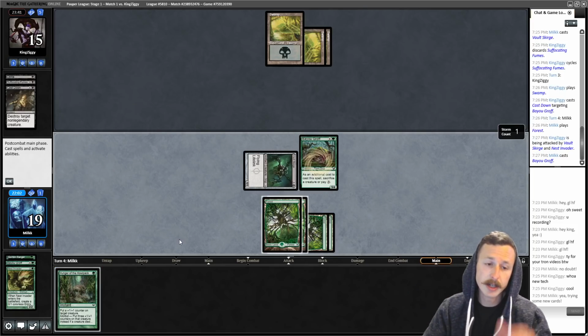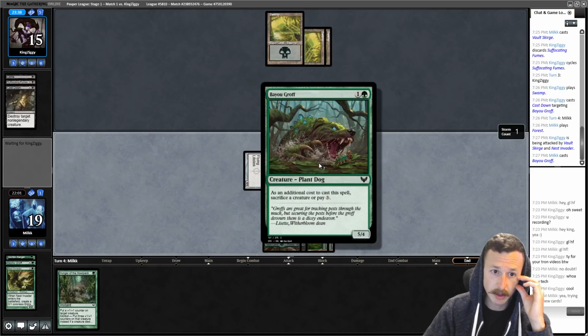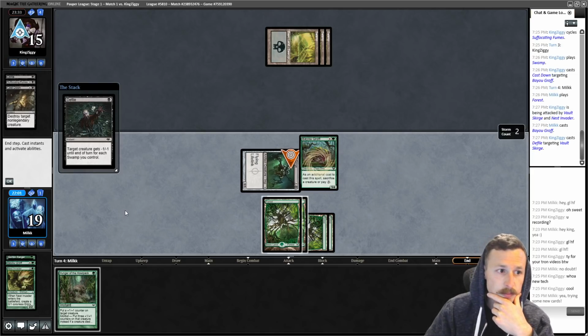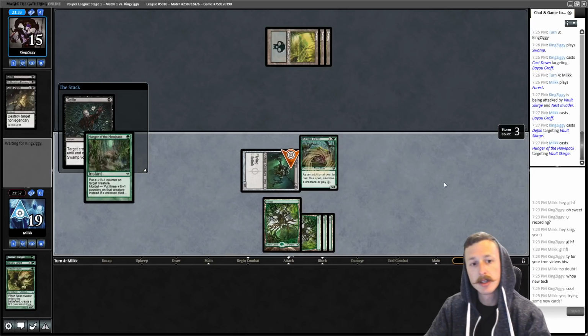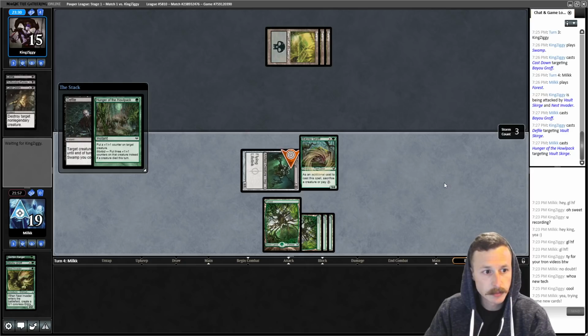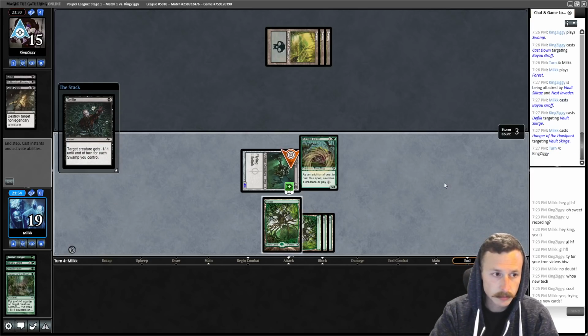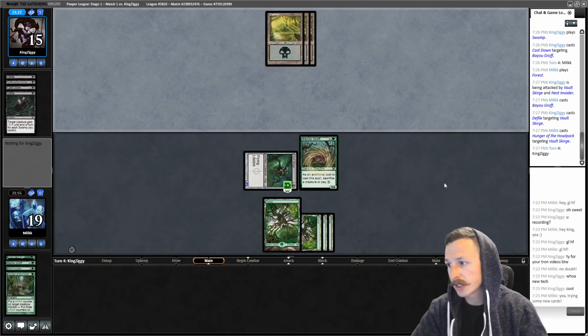I know I could Hunger here, but I think I'm just going to pass. If they have like a removal spell, they're going to want to kill Groff anyway, and then I can just Hunger. Okay, nice. So now I just get to Hunger right now. So that worked out for me. Good thing I didn't go for it earlier. I would have just gotten blown out.